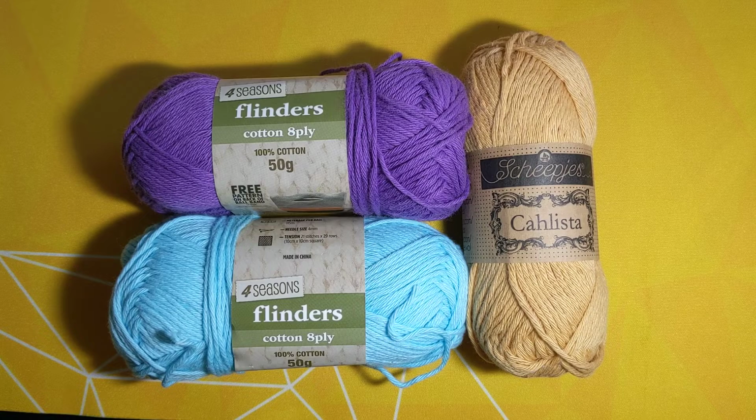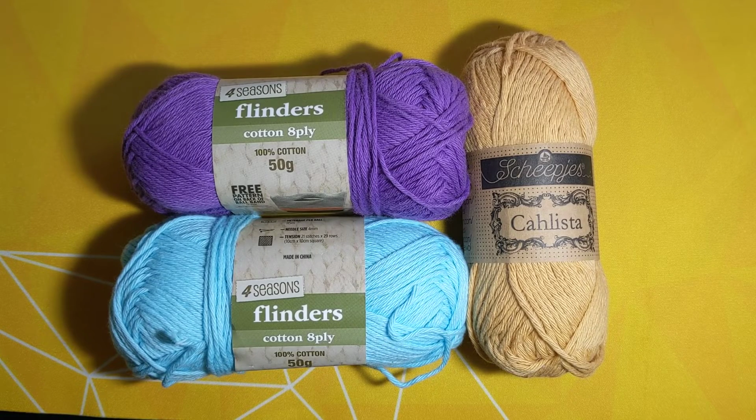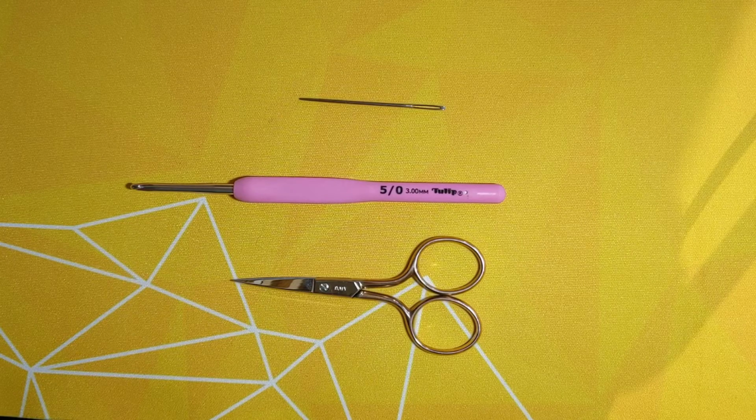You'll need 3 colours of your choice: gold and yellow for the donut, an icing colour and a sprinkles colour. I am using Callista 8-ply cotton yarn and Flinders 8-ply cotton yarn, as they have my preferred colours. I chose cotton as it's more durable, but you can use acrylic or wool of your choice. For your hook, I recommend a 3mm, and you'll need a yarn needle, polyfill stuffing and scissors. Because it is a smaller project, you may also use leftover yarn instead of polyfill fibres.